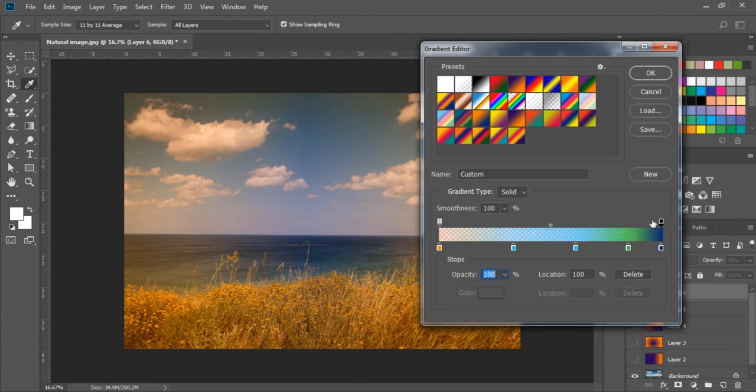Now, if we add this gradient to our gradient color by clicking on the New tab, we can also delete any gradient from here. Okay, we have learned that gradient is the best option to create graphic effects. Now, in the next exercise, we will learn the paint bucket tool.